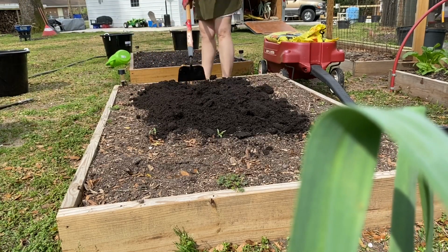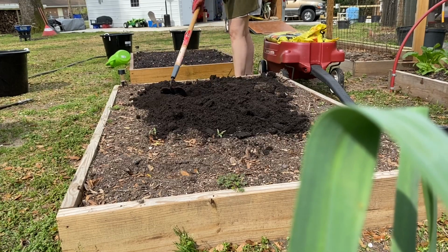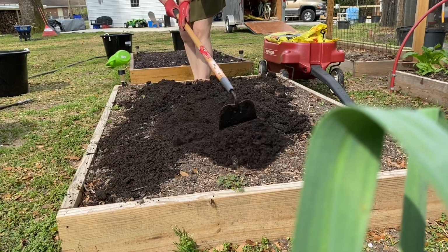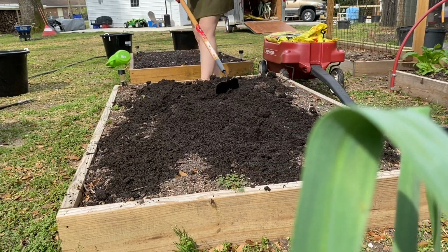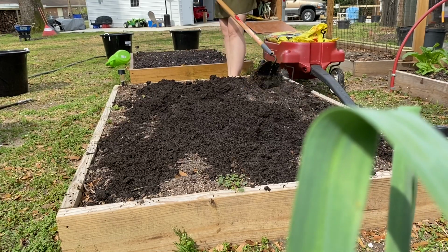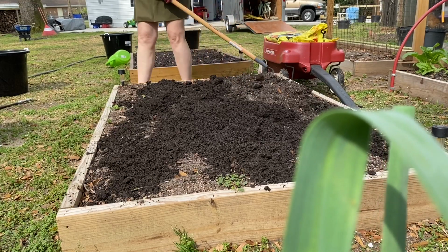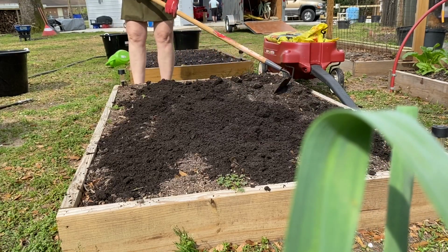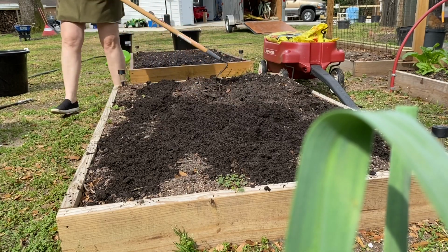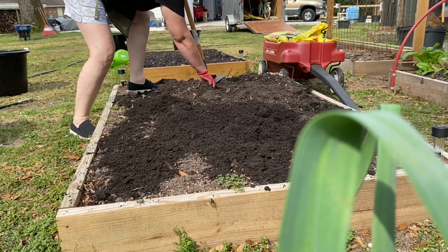You know, with the economy and the weather and all of the things that are happening in our country and around the world, I really feel like this year I'm stepping up my game in the garden. I want to make sure that I can grow as much food as possible and to be more self-sufficient. So I'm really working to fertilize these beds and to learn how to grow things from seeds this year, to really try to become much more self-sufficient.